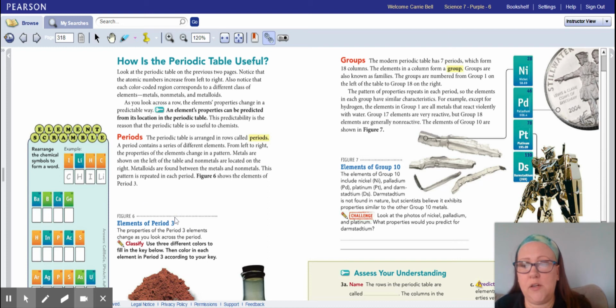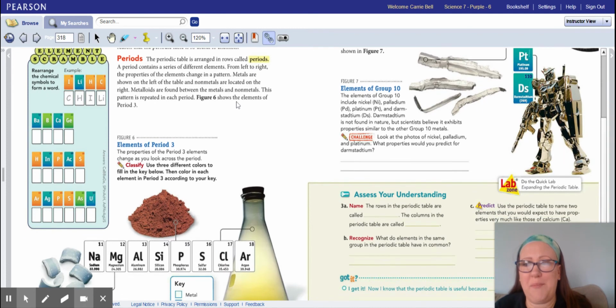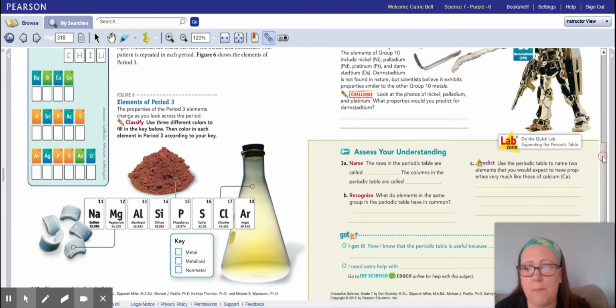If you look over here, this is just kind of more for fun a little bit. You're unscrambling these elements to make words. I'm really not that concerned if you do that section or not. If you're bored, it's something kind of fun to do, but it's not a necessary portion of this assignment for you to do. Down here at the bottom, though, this part I would like you to do.